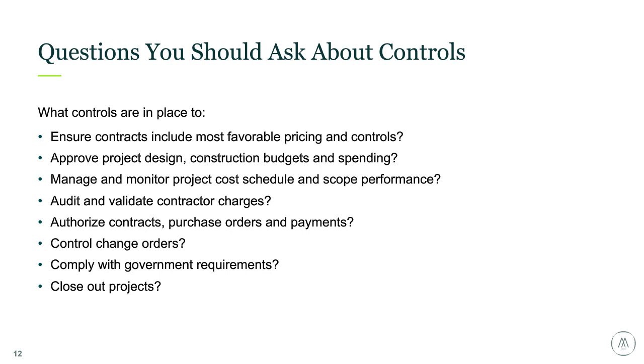What controls are in place to audit and validate contractor charges? Do you understand who signs and authorizes what and what their review entails? Sometimes we'll go to clients and they'll approve the invoice application from the contractor. It's a cost plus contract, but they're not seeing the cost detailed. This can be a huge risk. What controls are in place to authorize contracts, purchase orders, and payments?